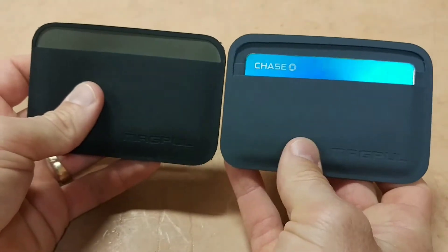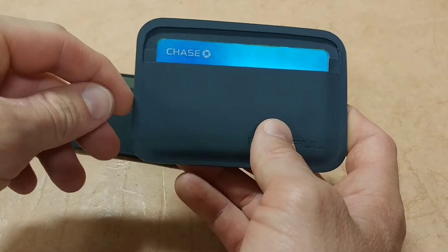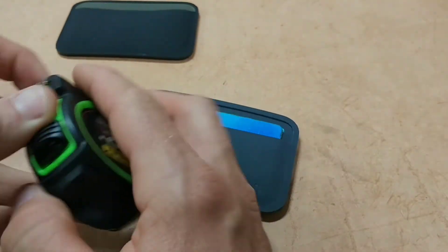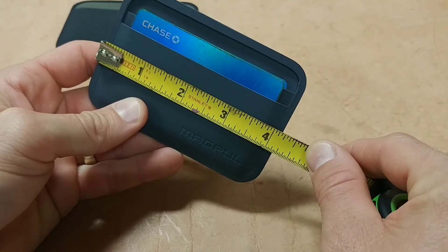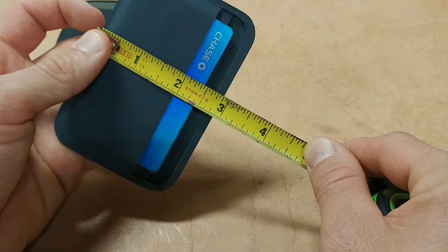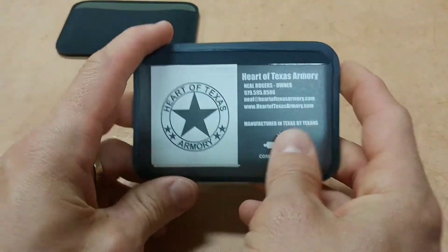The size is about the same. Looking at them side by side, the Everyday Wallet is slightly larger — Magpul lists it at about 10% larger than the Essential Wallet, and they claim it is 4.2 inches by 2.84 inches. Checking with the tape measure, I'm getting basically 4.2 inches across and about two and three quarters from top to bottom — exactly what Magpul reports. It's great that you get those upgraded features without actually getting a noticeably larger wallet.